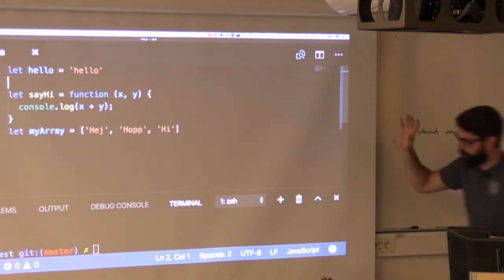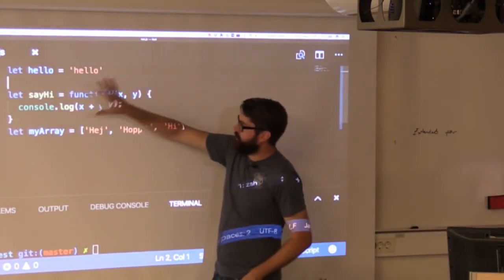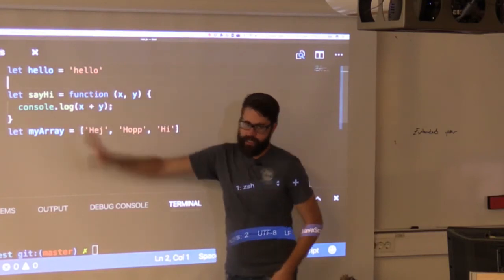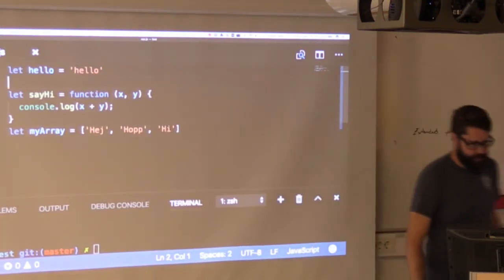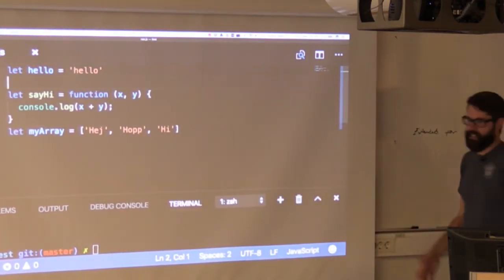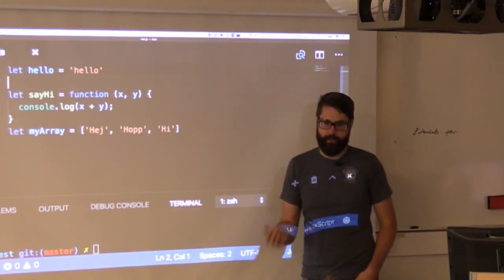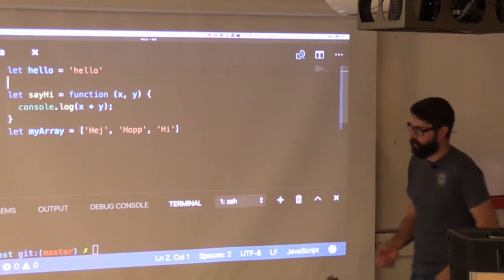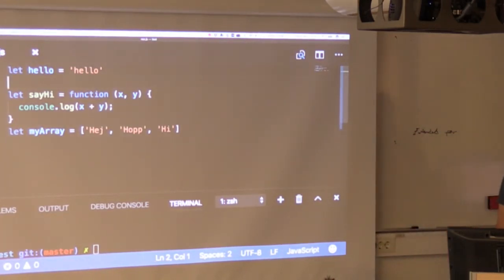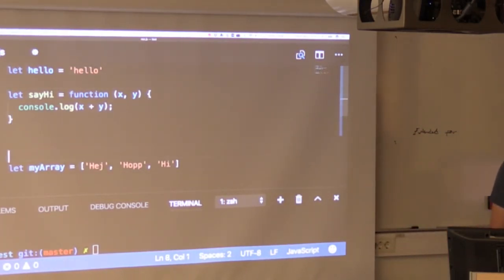Okay, so first of all, this is one way of writing functions. There is another way called arrow functions. And this is what in other languages is referred to as lambda expressions. I think we have them in C# and we have them in Java as well. So if I were to write this with an arrow function, it would look like this.